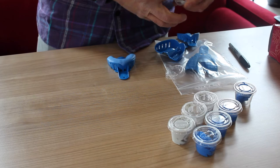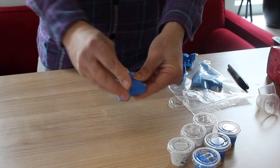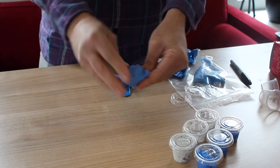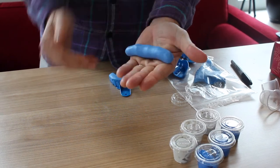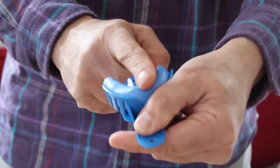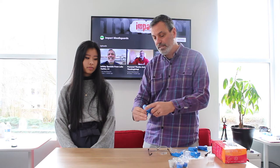The first thing we're going to do of course is mix the putty together. The trick in mixing the putty is that you do it quickly and you do it thoroughly. We want to mix the putty until it's all one solid color and all the streaking of the white is out of it. Once that's done, we're going to roll it into a ball, then roll it into a cigar, and we're going to lay it in the tray. Make sure that the putty is pushed way out to the front and sides of the tray.